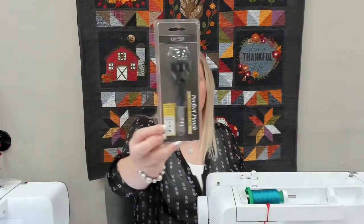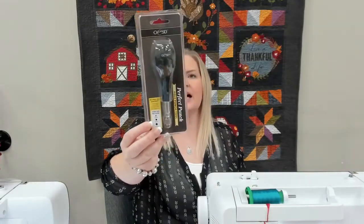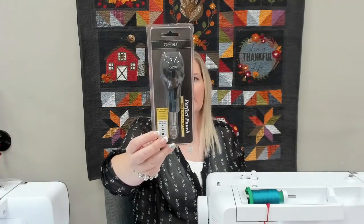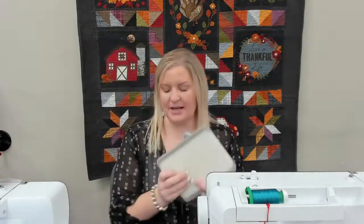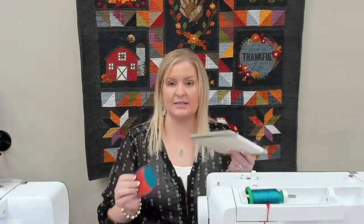It's the perfect punch tool. So there's three different size tips. And this just makes it really easy to punch those little holes into your project. So you can use it on a self-healing cutting mat. I have just a little cutting board that I grabbed out of my kitchen this morning. I like to use that because it's just small and we're working on a small project.